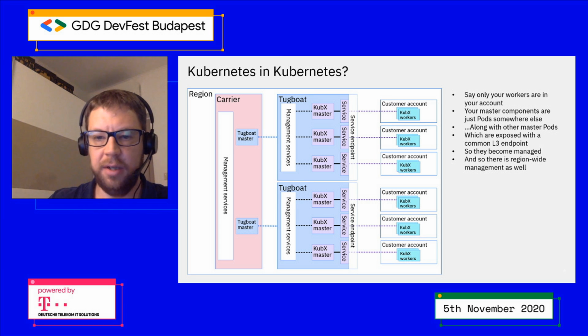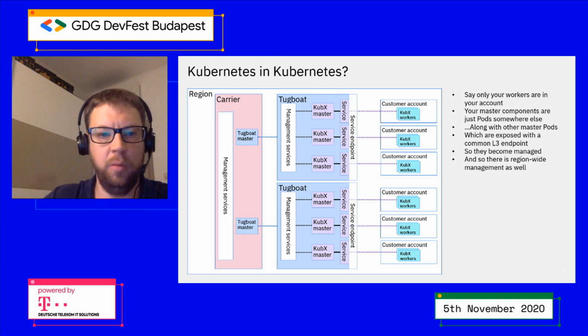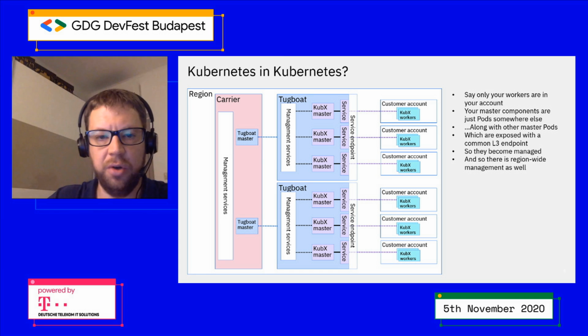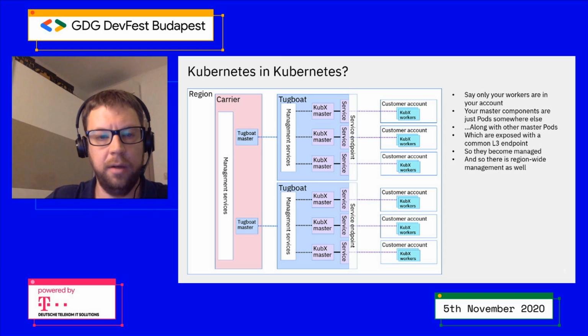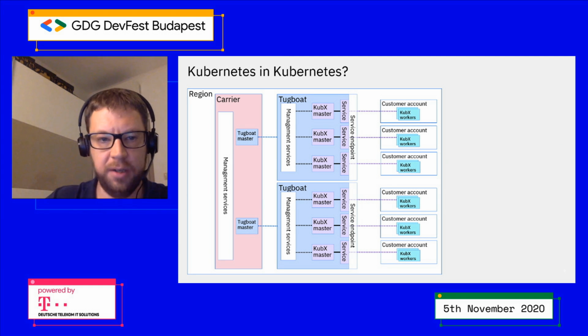Okay, so as you can see, the secret to hosting multiple Kubernetes clusters is only Kubernetes itself. Note that there is no embedded virtualization or running the worker nodes in containers and so on. These compute workloads are all deployed on the same flat IaaS, only in different accounts. So yeah, as we only decouple the masters from the workers, we reach the desired managed solution, basically. Okay, Kubernetes in Kubernetes.